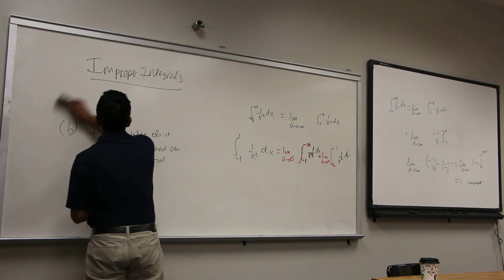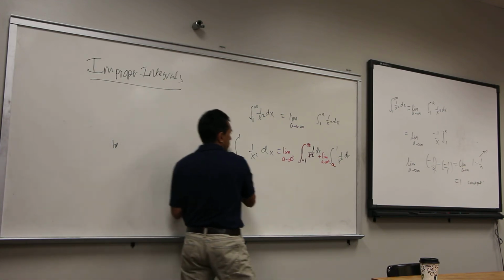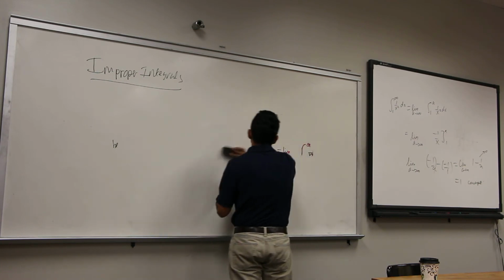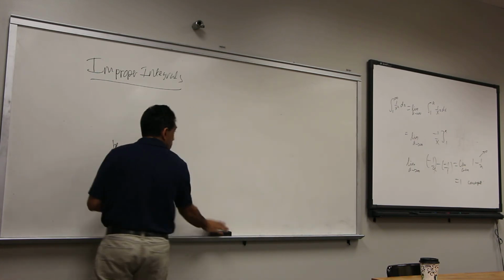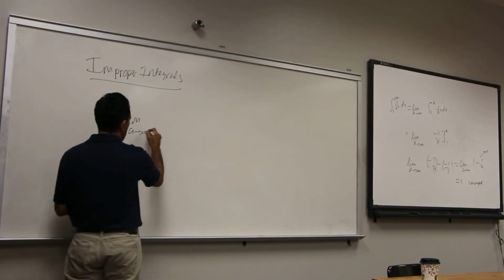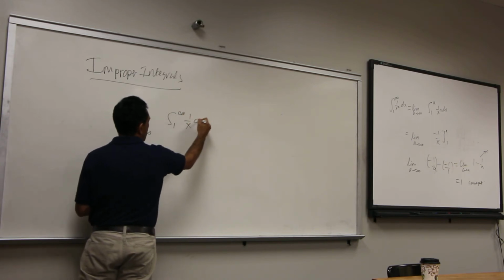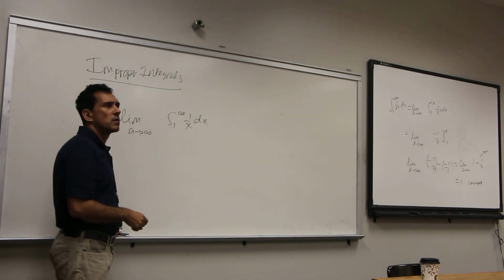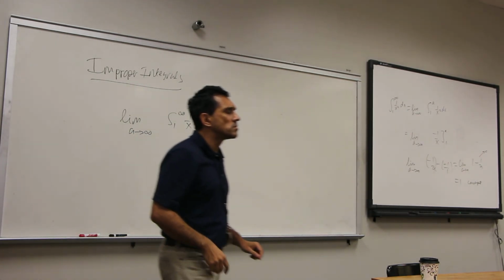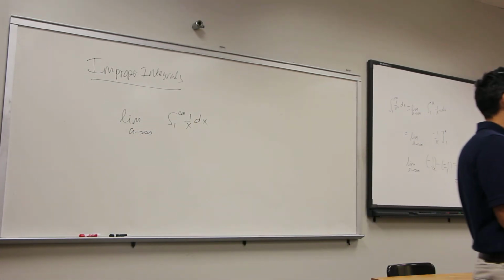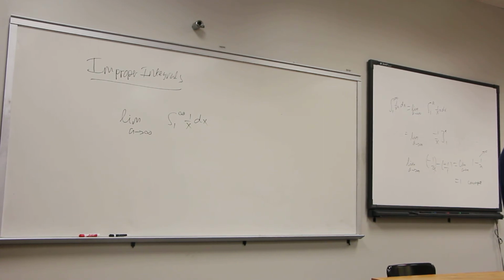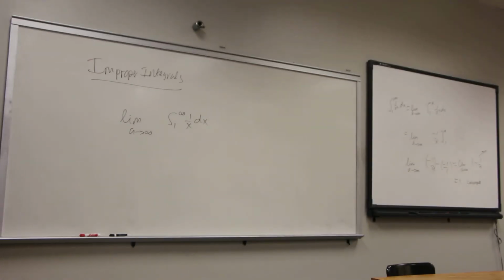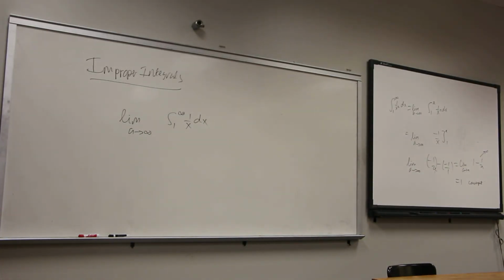Now what happens, let's do the same with another function. How about something like this? Did we do this one last time? No. Do it. So it involves finding the antiderivative, evaluating the antiderivative at a, evaluating it at 1, subtracting, and then letting a go to infinity. A very important calculation also. Extremely important.